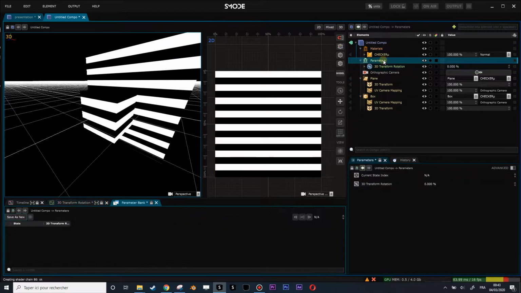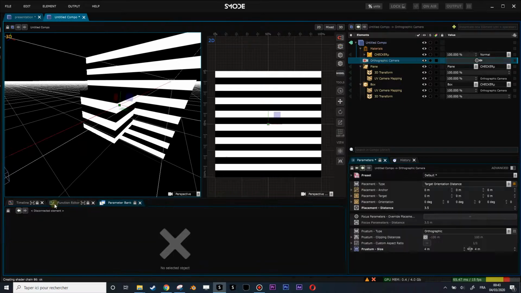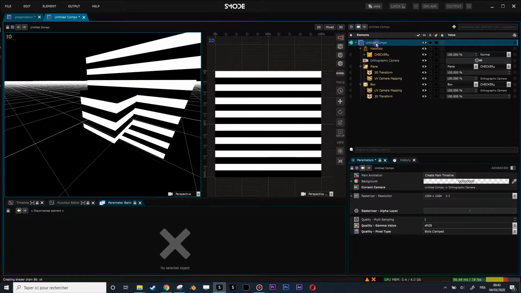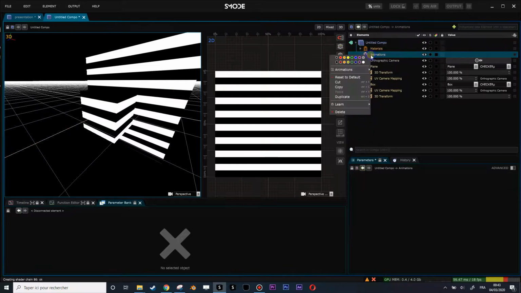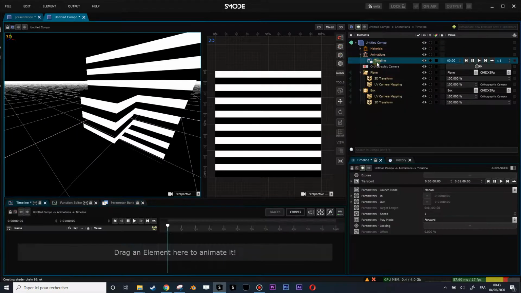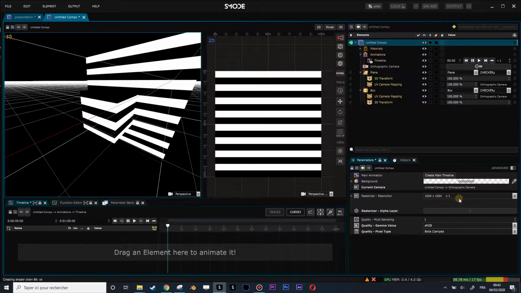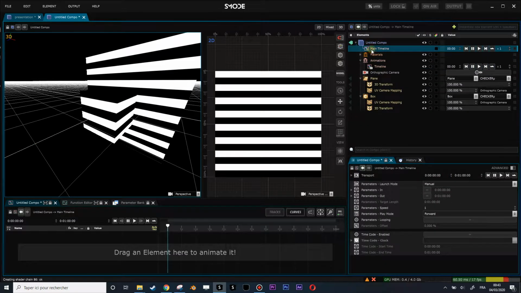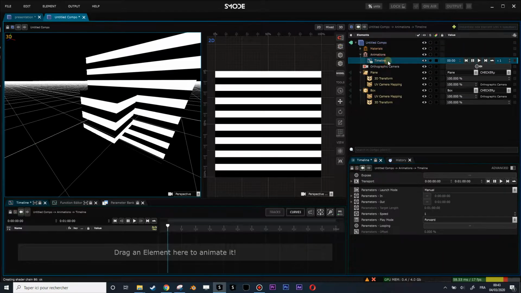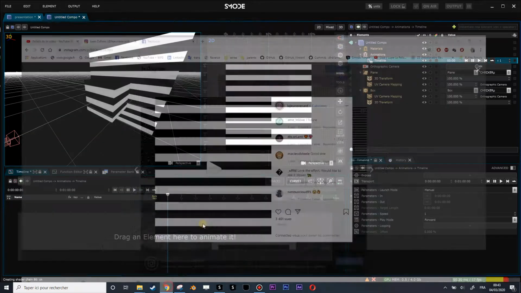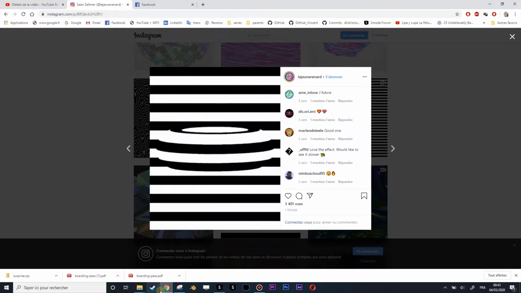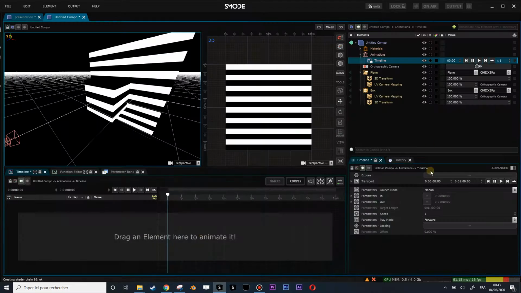Maybe instead of using a parameter bank to do my animation, I will create a new bank, animation bank, and inside this animation bank, I will do a right click and create a standalone timeline, which is not exactly the same as a main timeline created on a composition, but more as a queue that is similar to a timeline. So let's use this timeline and make like a 2 second or 1 second animation of the cube. So let's say it will be 2 seconds, 2 points, and select again my timeline.